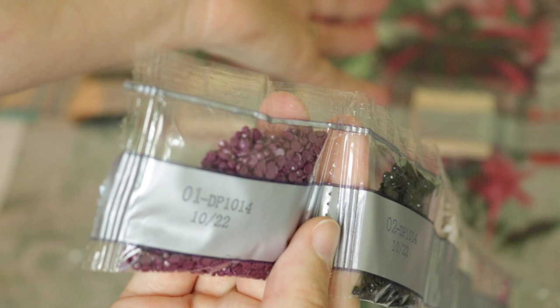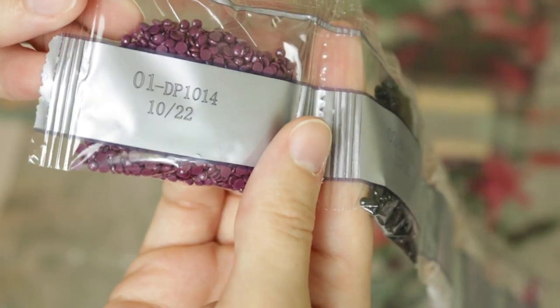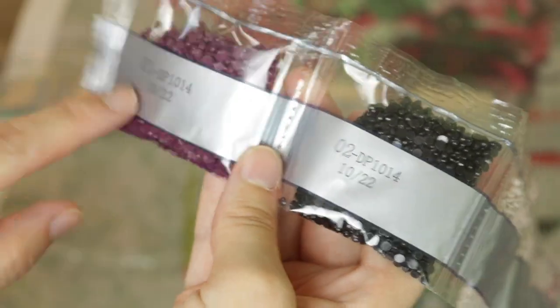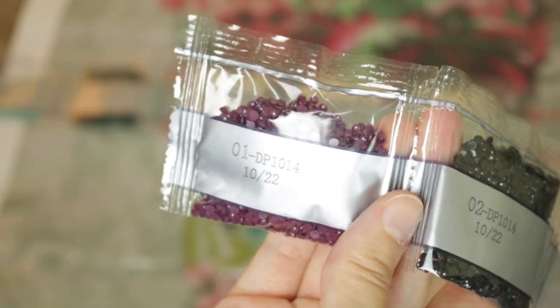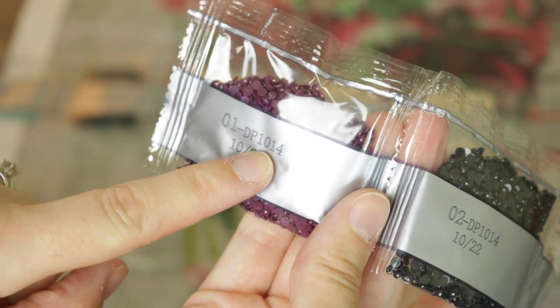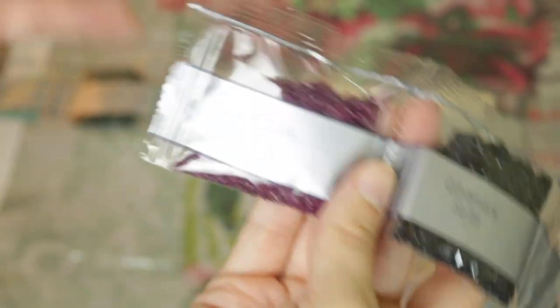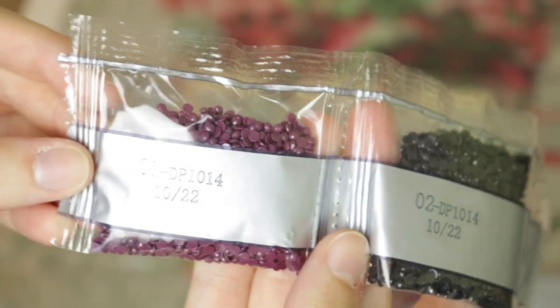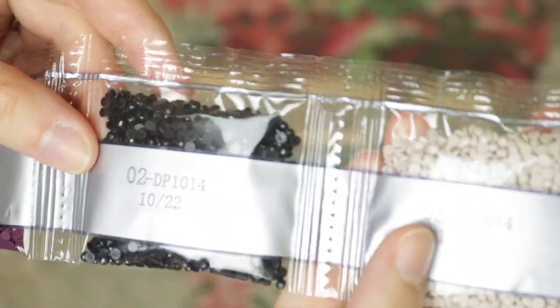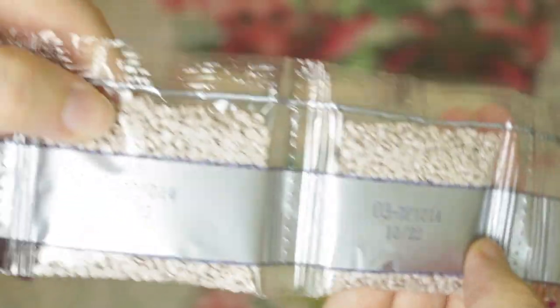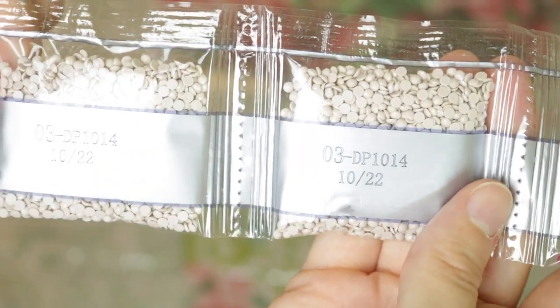So like I said, there are 27 colors on the legend. So we are going to start with this dark plum purple. I am not sure if these are DMC. Actually, all of them, I don't see any codes on them. It just has one, two, three. Okay, so I'm going to go with these are not DMC codes because they all say DP 1014, which I think is the model number. And 1022, I don't know what that means as well. Is that the date they were made? Who knows? Okay, so anyway, I guess we'll just go through and I'll just describe the colors to you like the professional that I am. So we have this dark plum color. Lovely. Only a tiny bit of black. That's much appreciated. Looks like we have two of this like taupey, I don't know, grayish, tannish, beige-ish color. Oh god, this is gonna be great. I'm so excited for you guys to hear my descriptions.